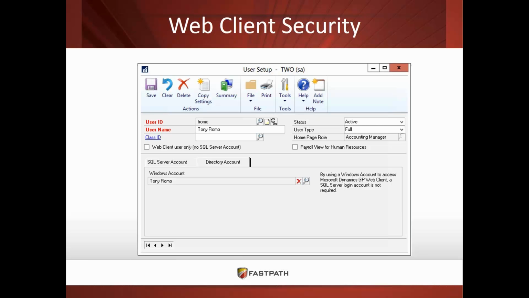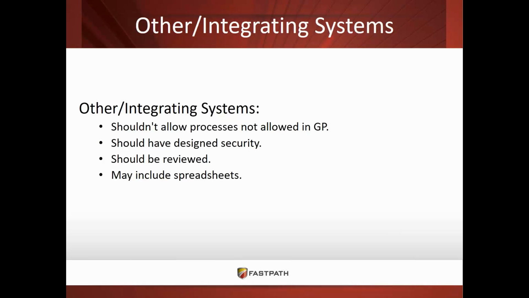Okay, and then finally, you want to consider other integrating systems. Anything that isn't allowed in GP shouldn't be allowed via third-party product. So, for example, if the user is restricted to not being able to create a journal entry in GP, then you shouldn't have them be able to import an entry via a third-party product, right? Because then you're just kind of circumventing the GP security.